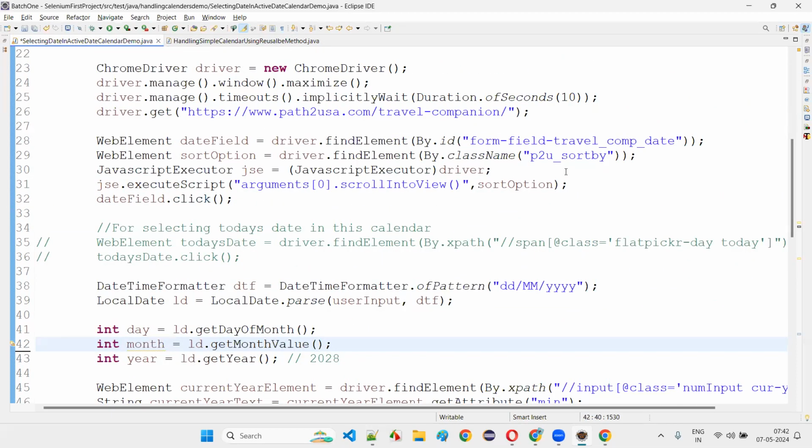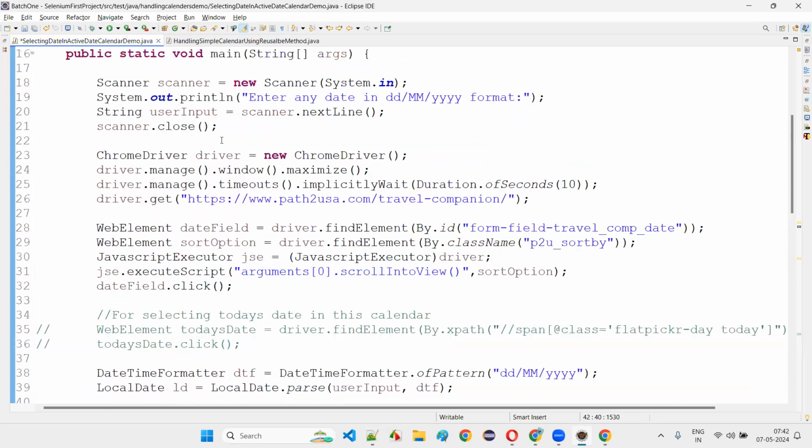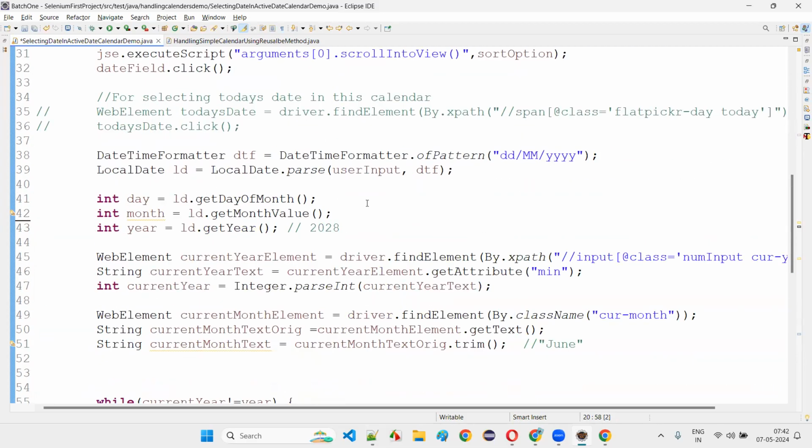If the user has entered, for example, 25, 11, 2029, that 2029 is a year, right? Here, this is a month. That month is being taken here properly as 11, in integer value, not in string format.